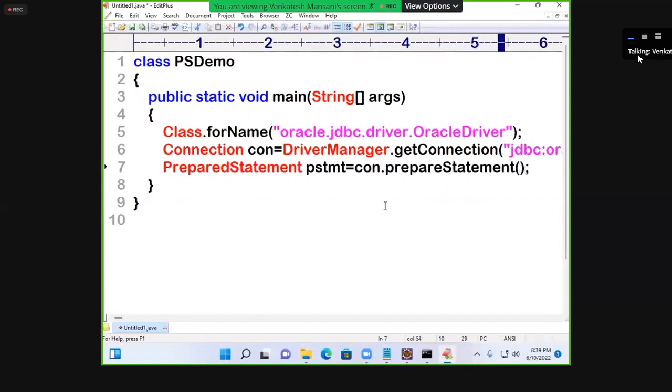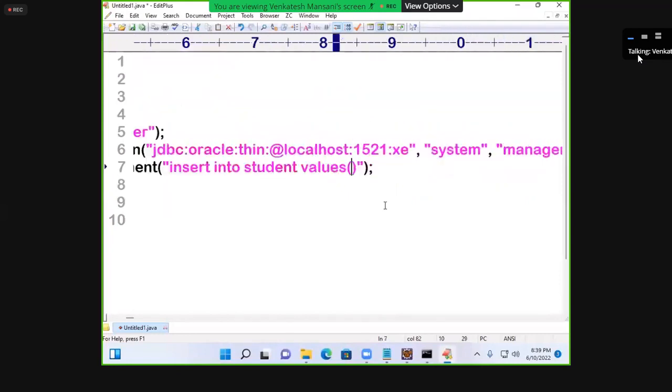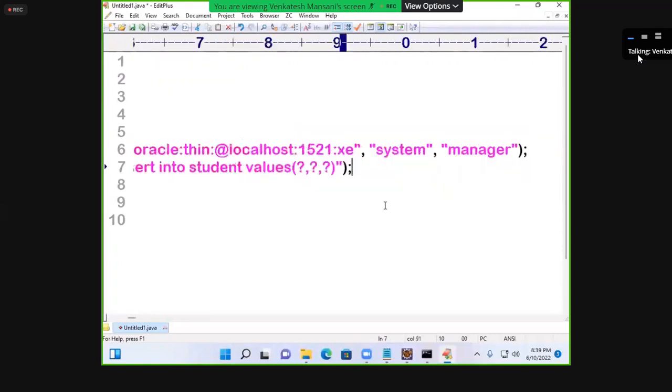Here we have to pass the dynamic SQL query: insert into student values, with question marks, suppose question mark 1, 2, 3. Three question marks are written. Now this is a dynamic SQL query.